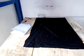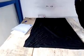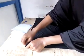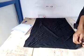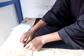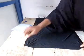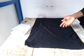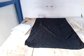So what I'm going to do here is I'm going to take some office pin. Then I'm going to attach it to where I want my fabric to be. So I'm just going to attach it down. So you can attach it down after measuring where you want to sew. So you just attach it. Let's say you want 1 inch seam allowance. I have my tape.